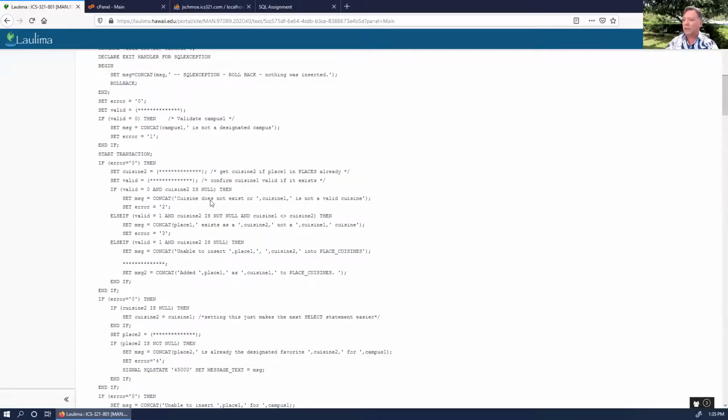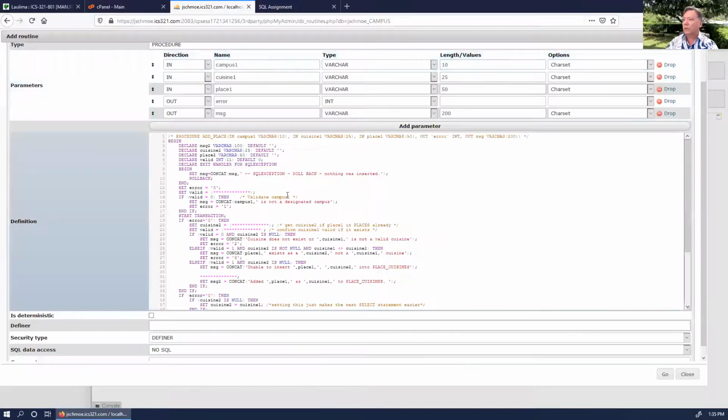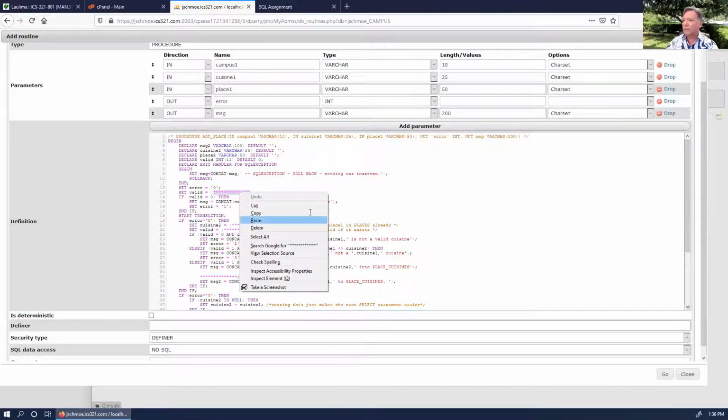So that would be select from campuses where campus equals campus1. This is the select statement. Copy, it goes into here, paste. Okay.